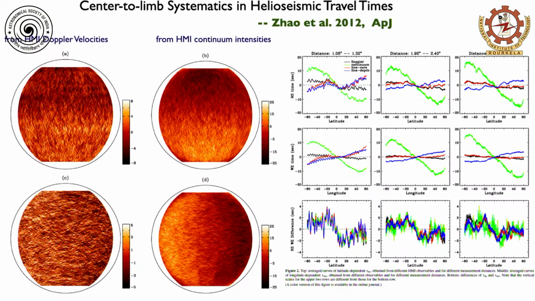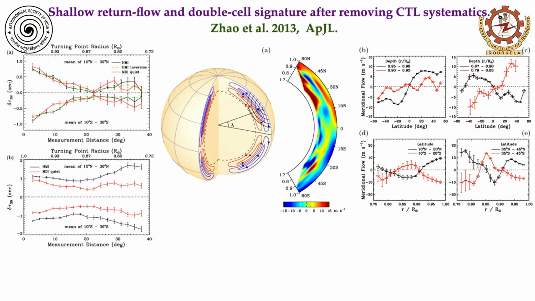So after applying this, the team at Stanford found this particular result. As you can see, what is plotted here is the inverted flow velocities. Red is about 15 meters per second, blue is minus 15 meters per second. What they discovered was that red changes into blue at around 0.9. 0.9 is about 60 megameters below the surface, or a little more than that. So they found this double cell structure. After improving the measurements, they found that the meridional circulation is actually in 2 cells. Okay, so that was a big surprise.